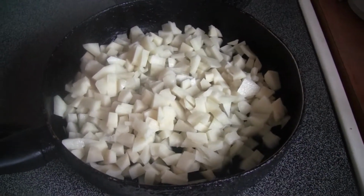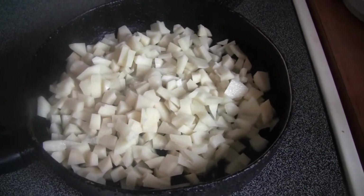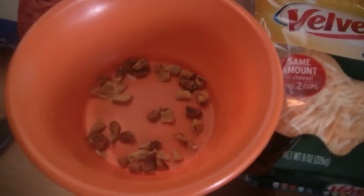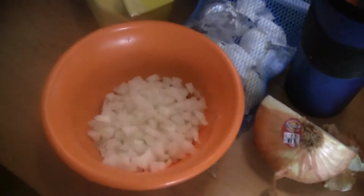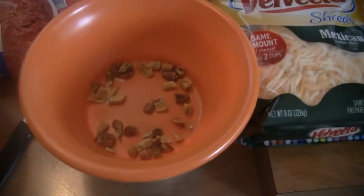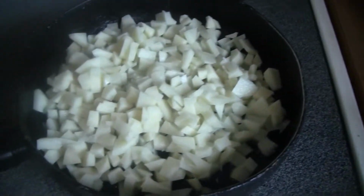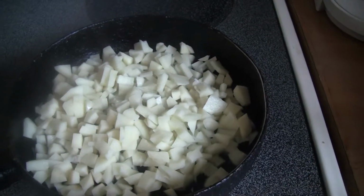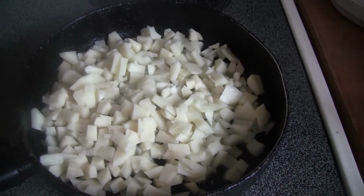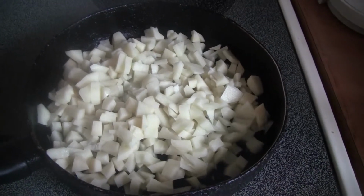Alright guys, got all the potatoes all chopped up with some help by Penny. She's got the garlic all chopped up and the onions all chopped up. And I would use those for something else, but until then, gotta wait for these potatoes to really get done and brown and tender. Then I will show you what to do next.